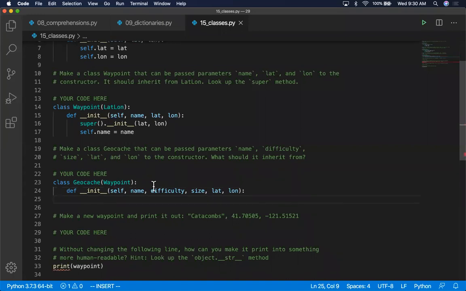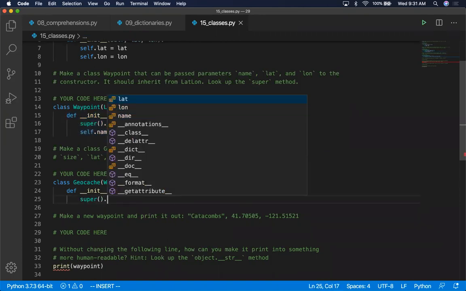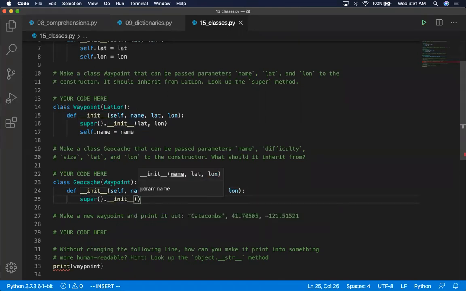Again, there's a bunch of parameters that the geocache init method has in common with its parent. So name, lat, and lon are already being handled by waypoint's init method. We're going to do the same thing here again. We can call super, call the init, and pass it the name, the lat, and the lon.